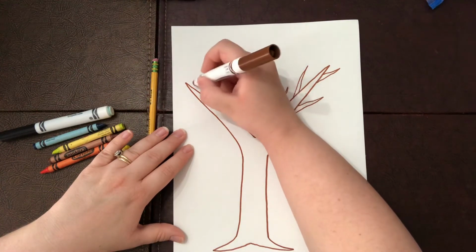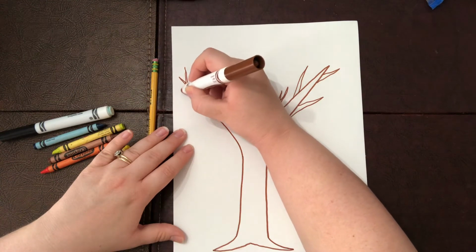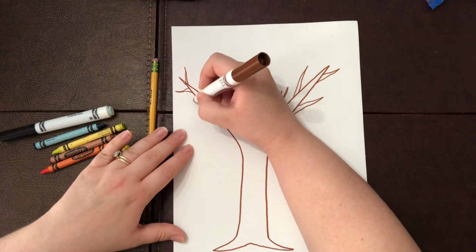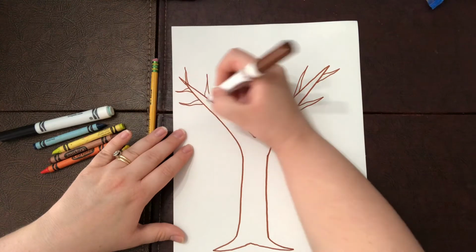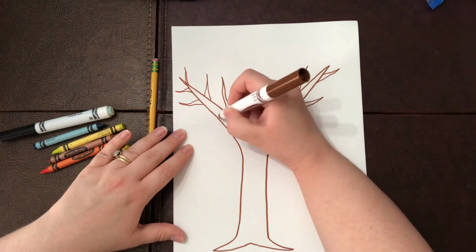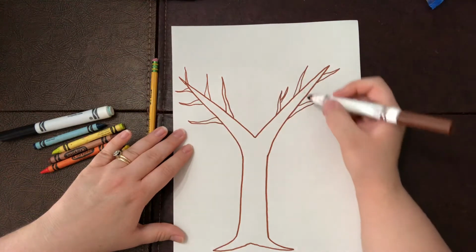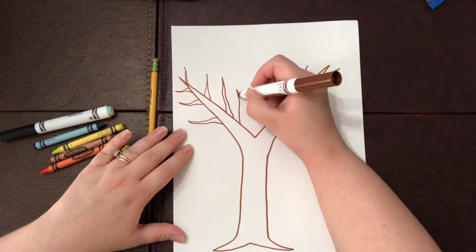All right, now put your branches wherever you want them. They can be skinny or thicker. They can be kind of like an organic line where it's a little bit more curved and natural looking, or they can be straight. You can do a straight line out, that way you can put a bird's nest up in your tree, whatever you want.